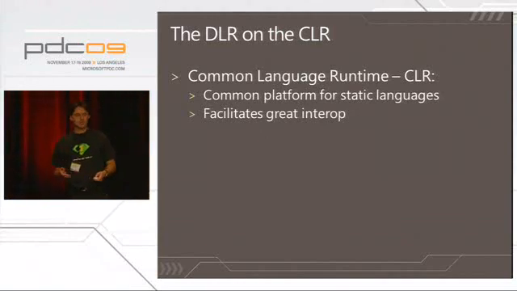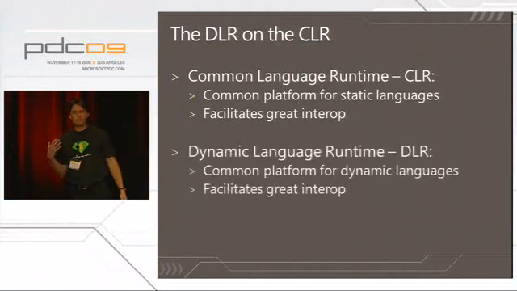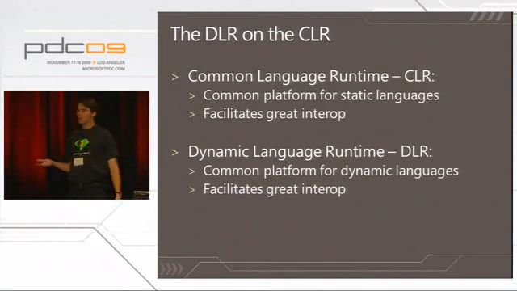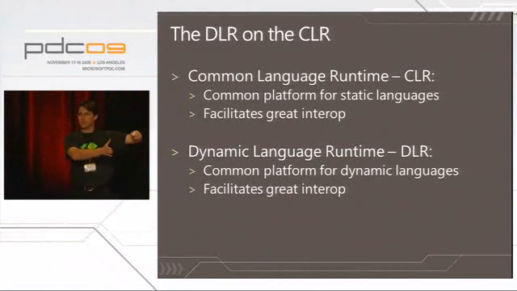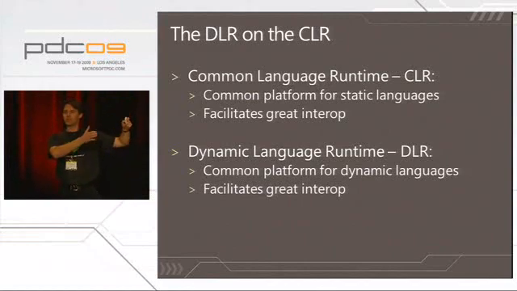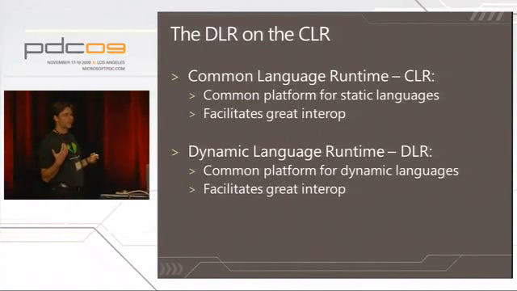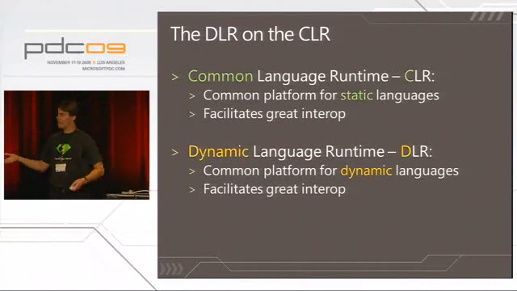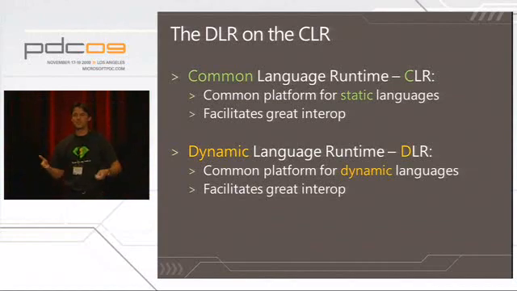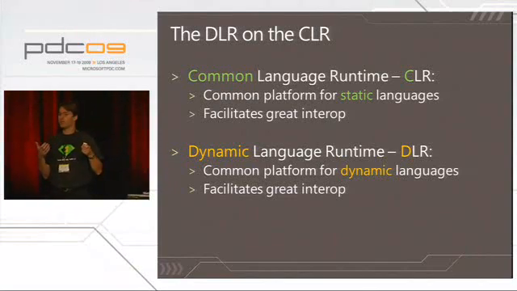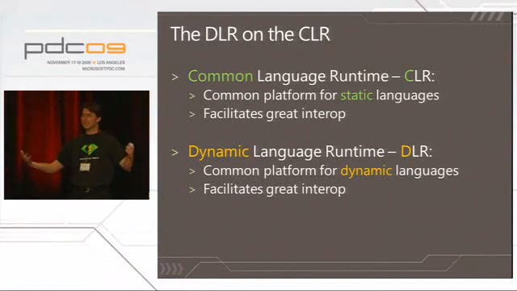Okay? And so the DLR is really an attempt to do the same for dynamic languages. The DLR is not a separate component and a separate runtime, really. It's a library that sits on top of the CLR, which is intended to be a good platform for implementing dynamic languages on, and to facilitate great interop. And not just among those dynamic languages, but among the static and dynamic languages as well.